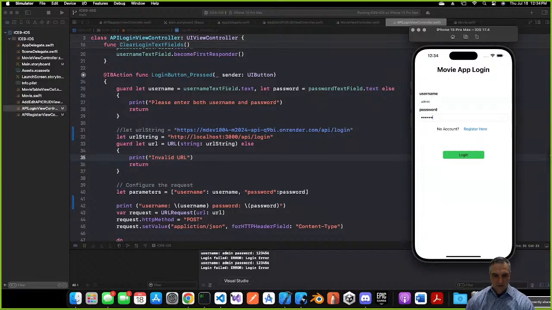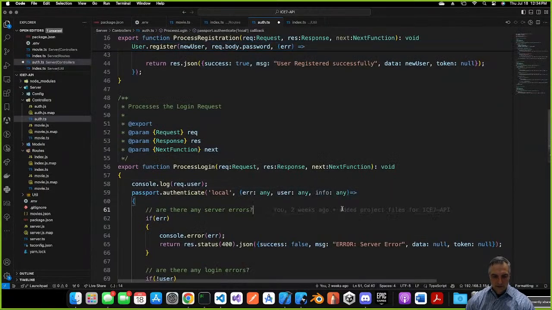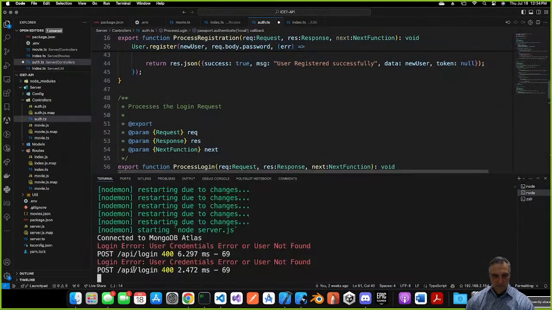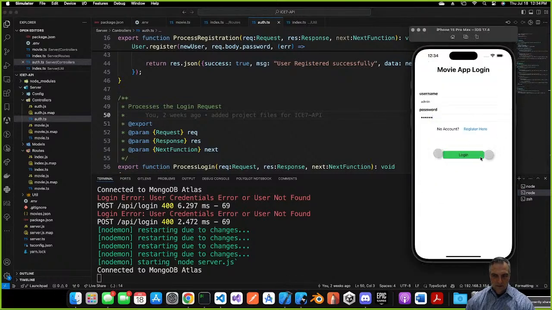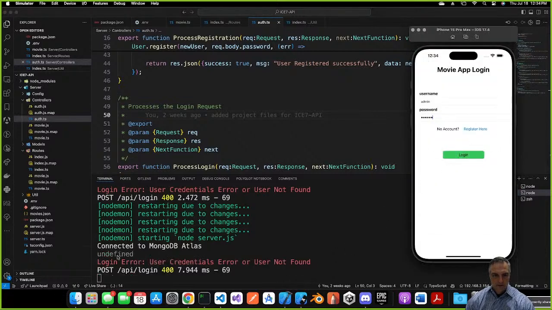And if I go back to this, and if I look at what I'm getting, okay, error, user not found, right? And did it? Oh, I didn't save. There we go. Let's try that again. So back to this and login, and then it says undefined.